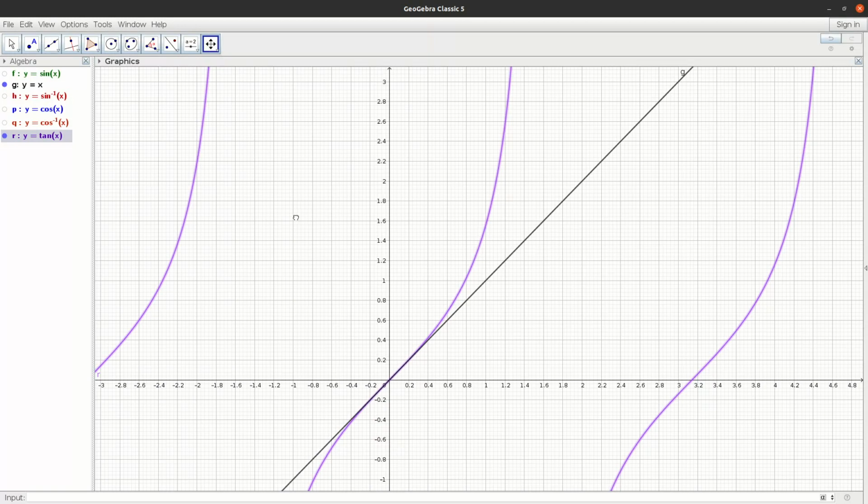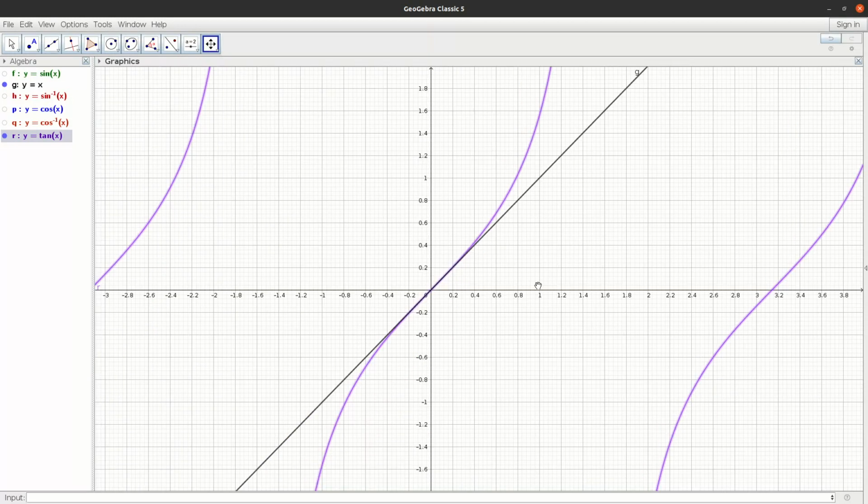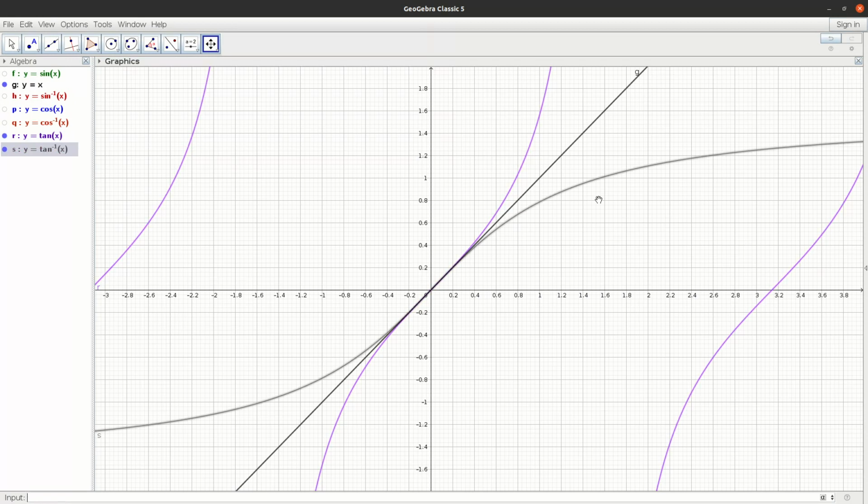Equals arctan, sorry, and it should be a reflection in the line y equals x, and sure enough, there it is. Not between 1 and -1, just as tan is not trapped. The domain here can be anything, and then it's just going to be flying off, yeah, in both directions. It's a nice little reflection. Okay, and that is y equals arctan x.